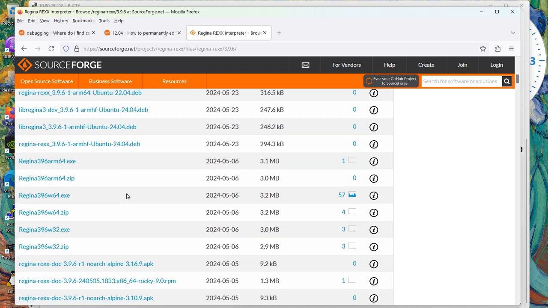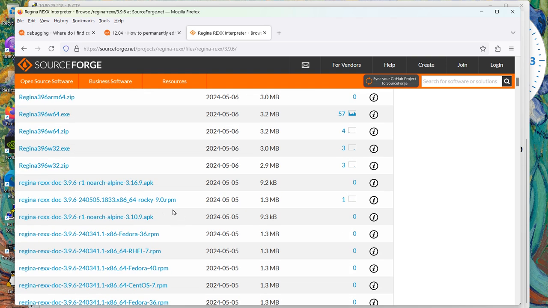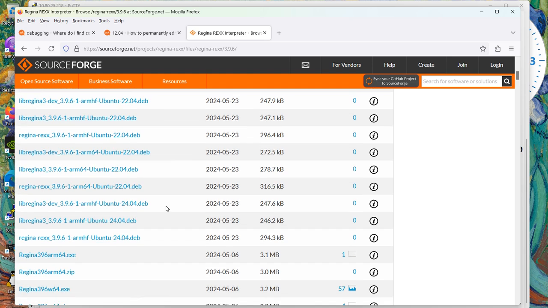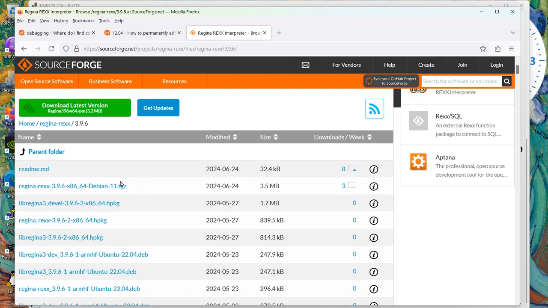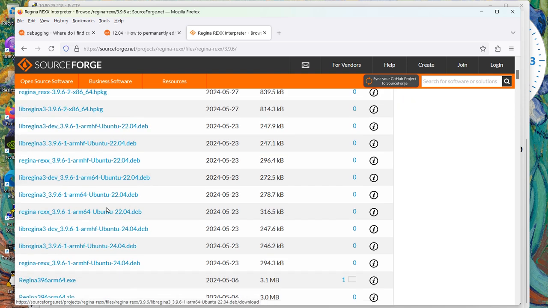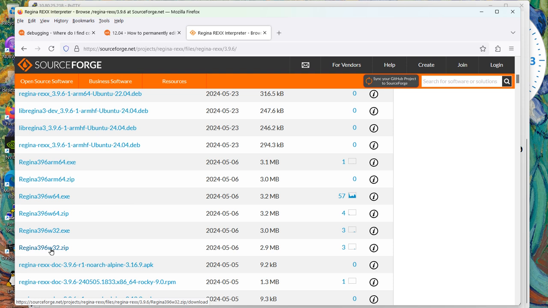Okay, I'm going to build from source. I'm pretty determined, but I have to find it. Okay, so there's a bunch of stuff. That's stuff for Debian. This is stuff for Ubuntu. This is stuff for the Windows world.